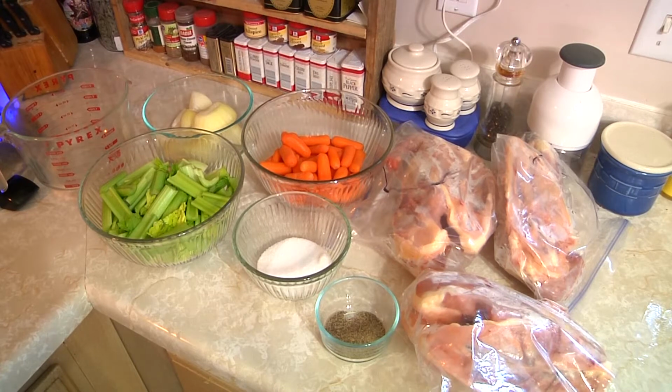And so here we go. You are not gonna believe how easy it is to do this recipe. All you literally do is put your ingredients all in there, get that thing boiling, and then turn it down to a simmer, and you just let it sit overnight so that all those flavors marry. So basically, here we go.